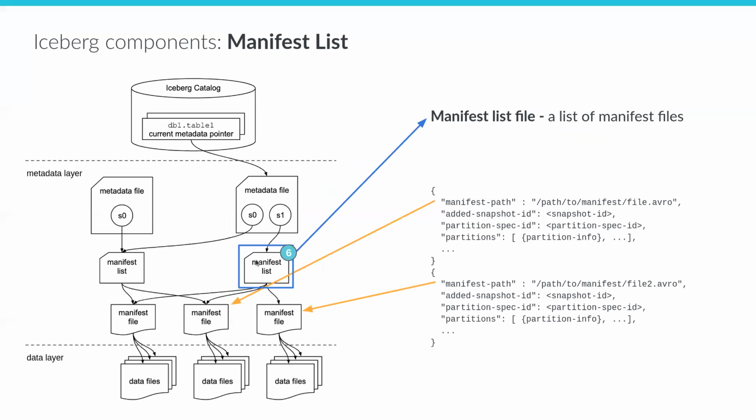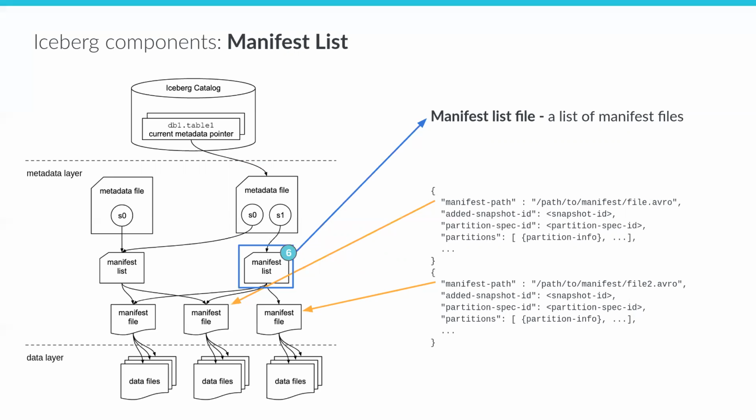So the manifest list basically focuses on the table at a particular point in time. It has a list of manifest files, and each manifest file is a list of the actual individual data files. So it says, okay, for this particular snapshot, to get the data that's currently part of the table at this point in time, these are the different manifests you want to look at. And then there's a bunch of metadata, like stuff about particular columns, partitioning and whatnot.